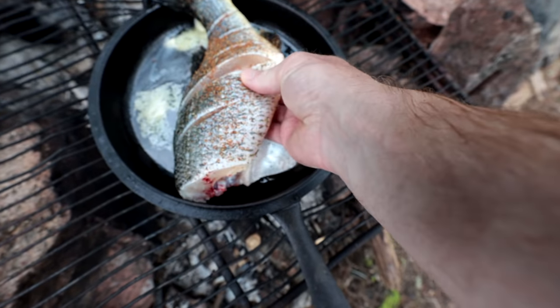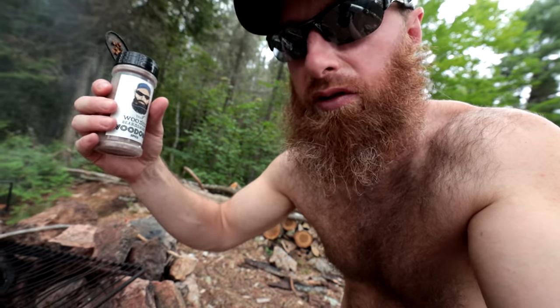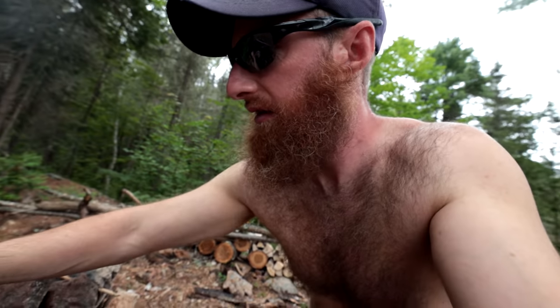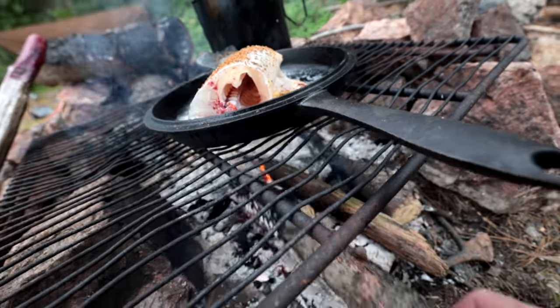She doesn't even fit in the pan. We got a tail sticking out, but that's okay. You guys know where to find the spice. Adobo spice goes good on everything. Even if you're not catching wild food, you can still use it on chicken or steak. Popcorn, I've heard people use it on.